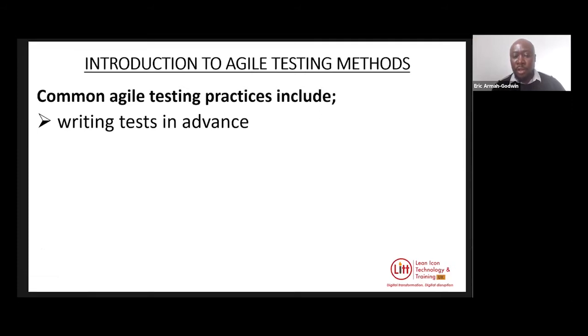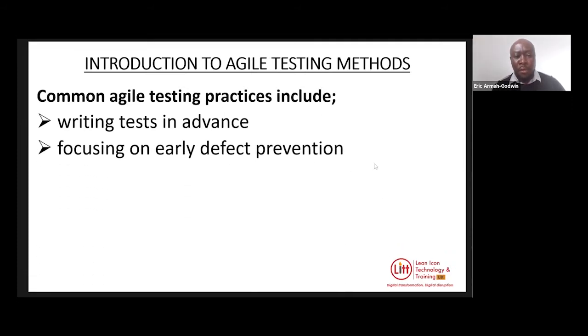You also want to focus on early defect prevention. Example, investing in good developers. That is, by defect prevention, the team may suggest that we invest in developers. Maybe your developers do not have unit testing skills. They don't know how to do all these things. Testing as a function, you want to make sure that these things are done for the sake of testing.